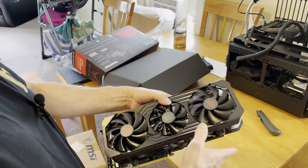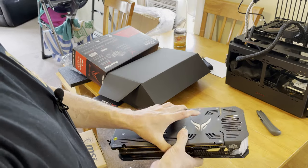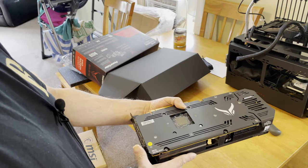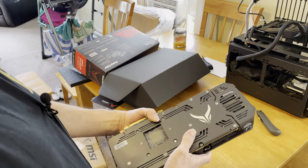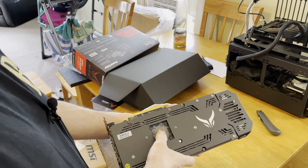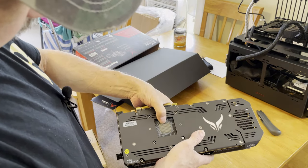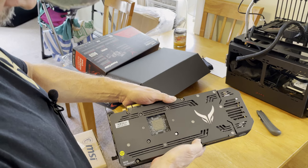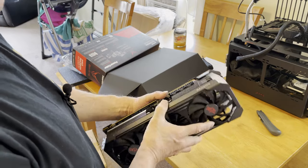It's a nice clean card — I like the look of it. We have the Red Devil logo, Radeon Devil branding. We have a dual BIOS mode, an overclock mode on the side of the card where the bracket is, and a silent mode toward the front. There's no sense in keeping it in silent mode. Everything is completely solid state — they spared no expense. Three 8-pins, 900 watts — holy mackerel.